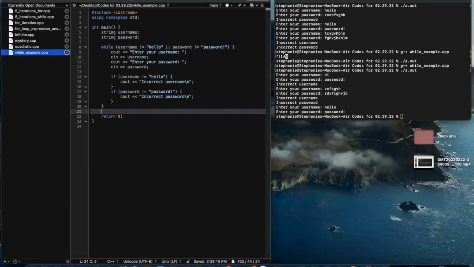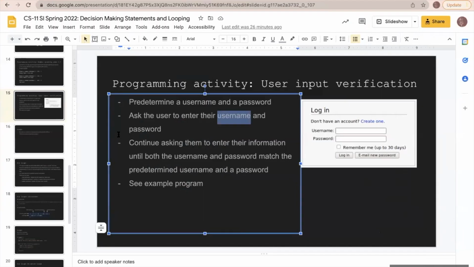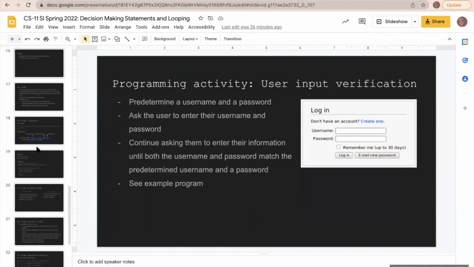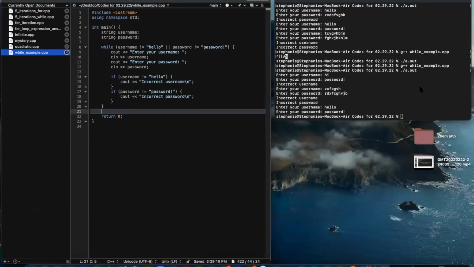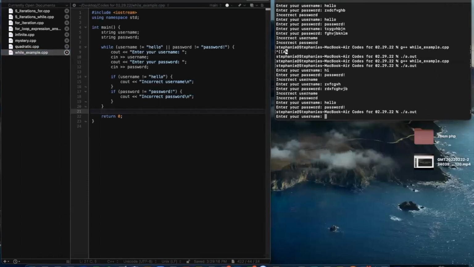So we are out of time, but I do want to talk really quickly about what we're going to do tomorrow. Tomorrow, we are going to talk all about those for loops that I briefly mentioned earlier. James, this is where you have a loop where it's set in advance how many times it's going to run. So in the previous loop that we just wrote, this loop can run any number of times. We don't know in advance. The user on the very first try could enter the correct username and password.